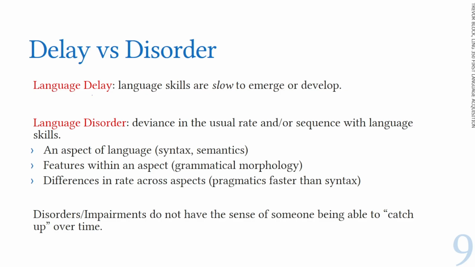Some key terms to note here, and I hinted at it earlier, is there's a slight difference between delay and disorder. So, developmental language disorder, when you look at specific symptoms, you might call it like a delay. And sometimes that's appropriate. But when we talk about the label on the child as a whole for this particular issue, it's a disorder. So a delay just means it's slow, but you can catch up.